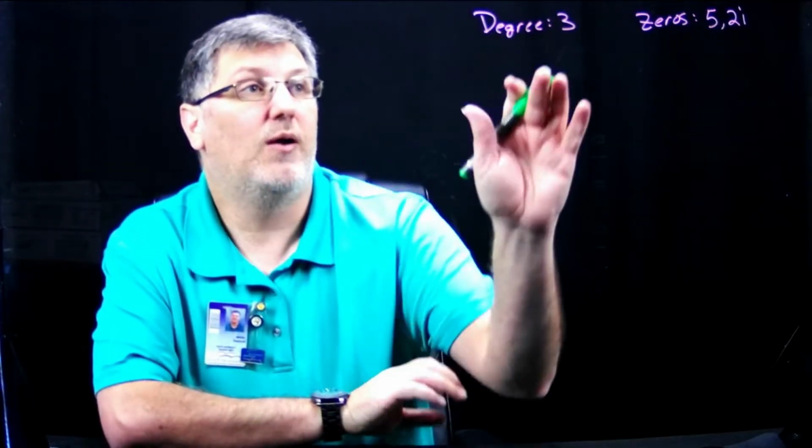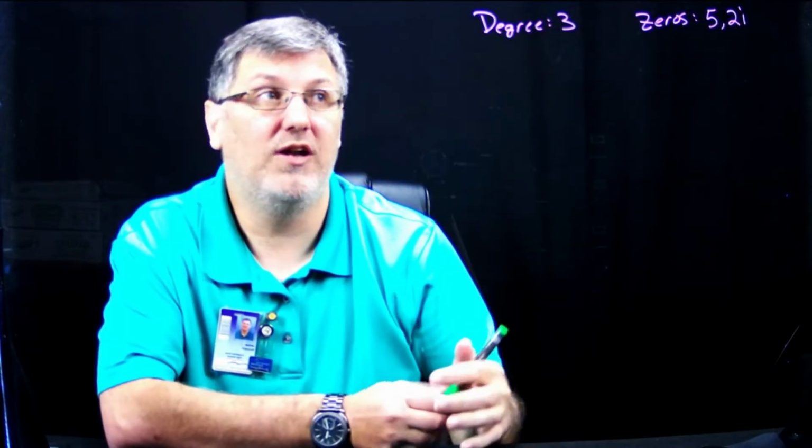All right, let's write a polynomial that's going to have a real solution and a complex solution. So here, I'm going to ask for a polynomial that's degree 3. I'm going to tell you the zeros are 5 and 2i. From the other two videos, I gave you the same number of zeros that the degree was, even when you add in the multiplicities. Here, what you must know is all imaginaries are all complex.